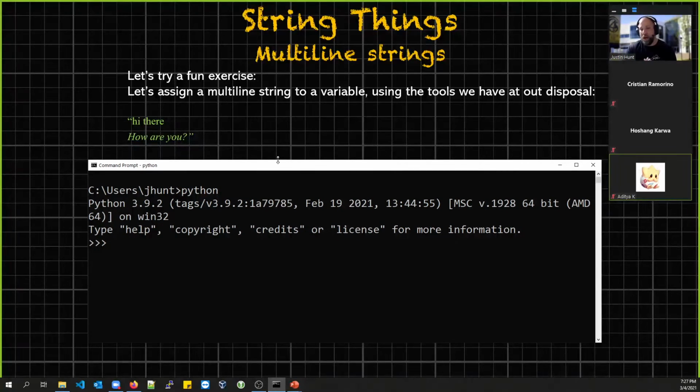All right. So I want to attempt a multi-line string and see how the interpreter responds. So we can do like we normally do when we're creating a variable. Let's see. Somebody give me a legal variable name. Score. Score, I like it. Excellent. Score is equal to. All right. So the plan is, according to this, I want to write hi there. I want to do a carriage return. Right? How are you? Because I'd like the string to be read back to the user in 2 lines.